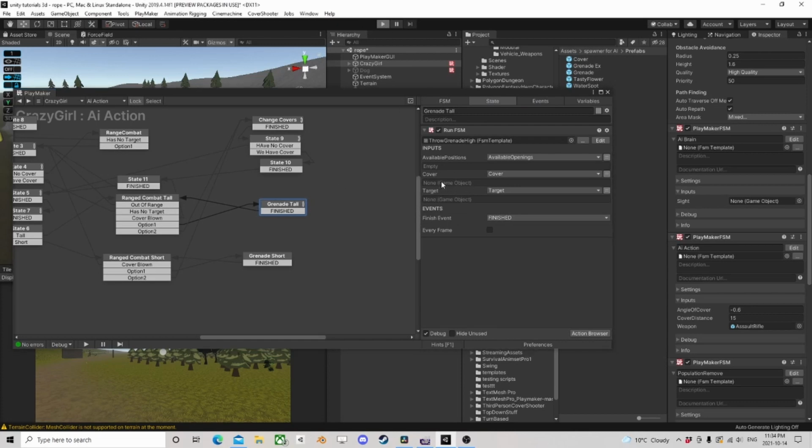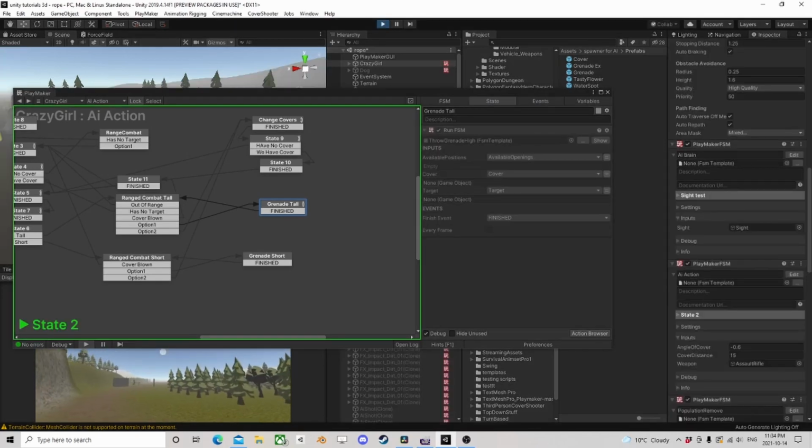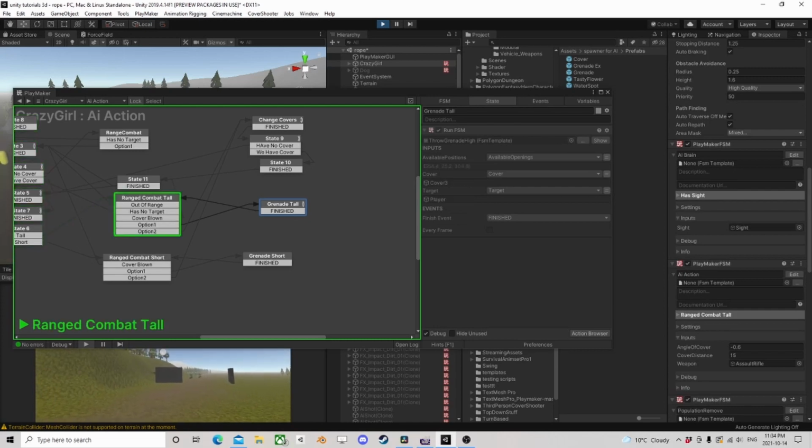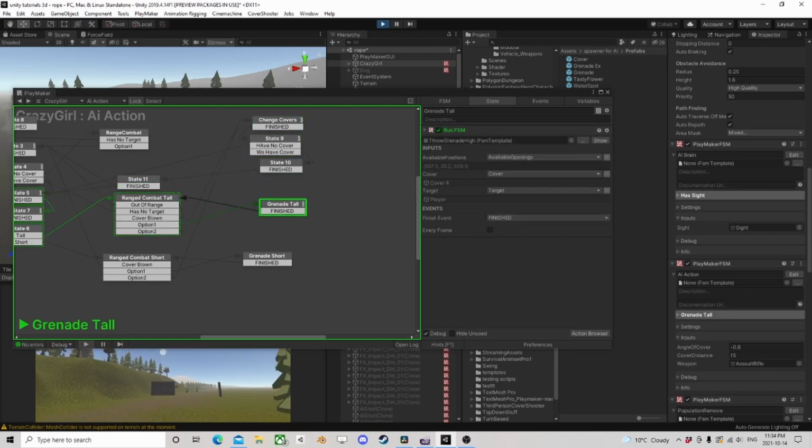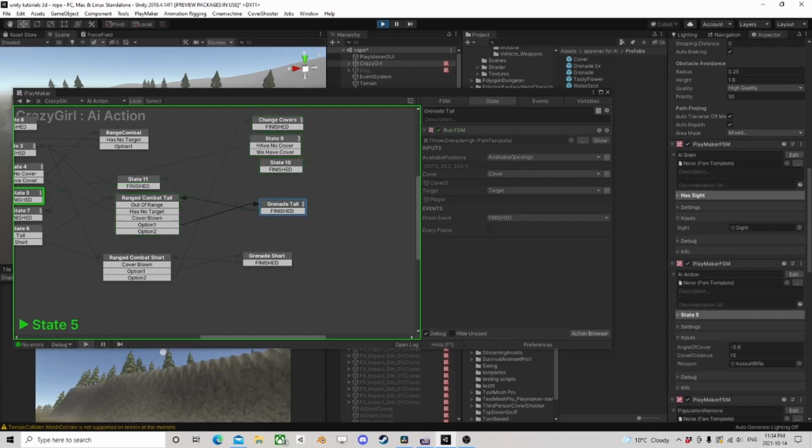So that should work for that side, other than having the weird issue with the grenade flying wherever the hell it wants to go for some reason. All right, so they come out, they shoot. He wants to throw a grenade. I seen that grenade.